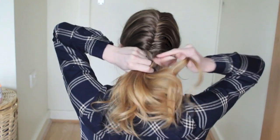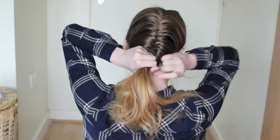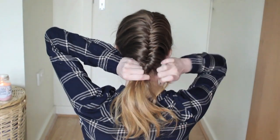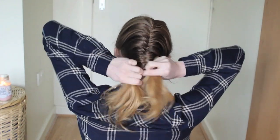Reaching the nape of my neck, so I'm just adding hair to the outer pieces and crossing them over. Now I've added in all my hair, so I'm just going to continue doing a normal French fishtail. Going to turn around to finish off the braid because it can be a bit of an arm workout. So I'm just going to do a spin so you can see it.